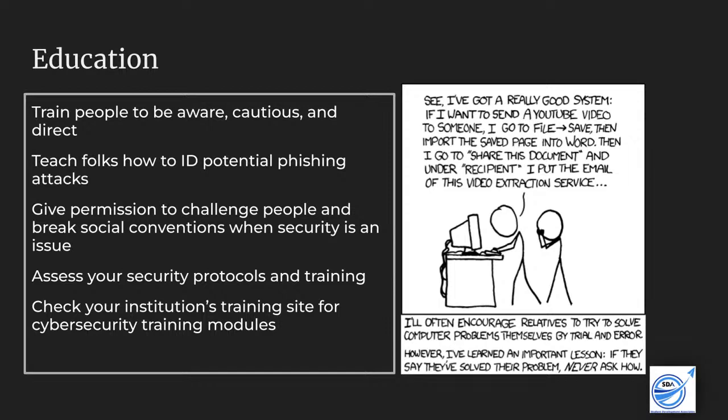Also, assess your security protocols and training. Quite simply, people don't necessarily know what best practices are until they've been taught them. So, figure out what protocols you have in place and what training you have that's supporting those protocols. And check your institution's training site or professional development site for cybersecurity training modules. There's no need for you to reinvent the wheel, especially if the wheel's already available to you from your institution.